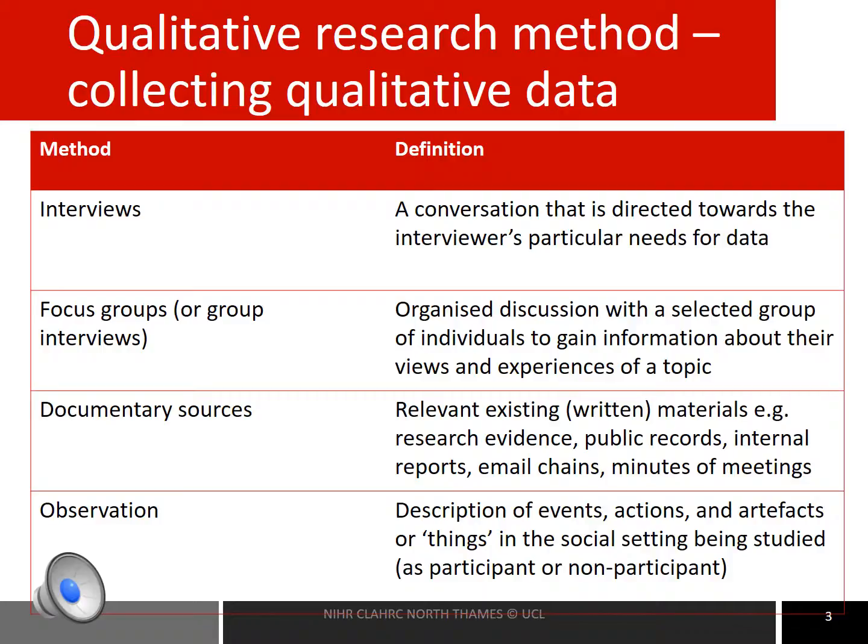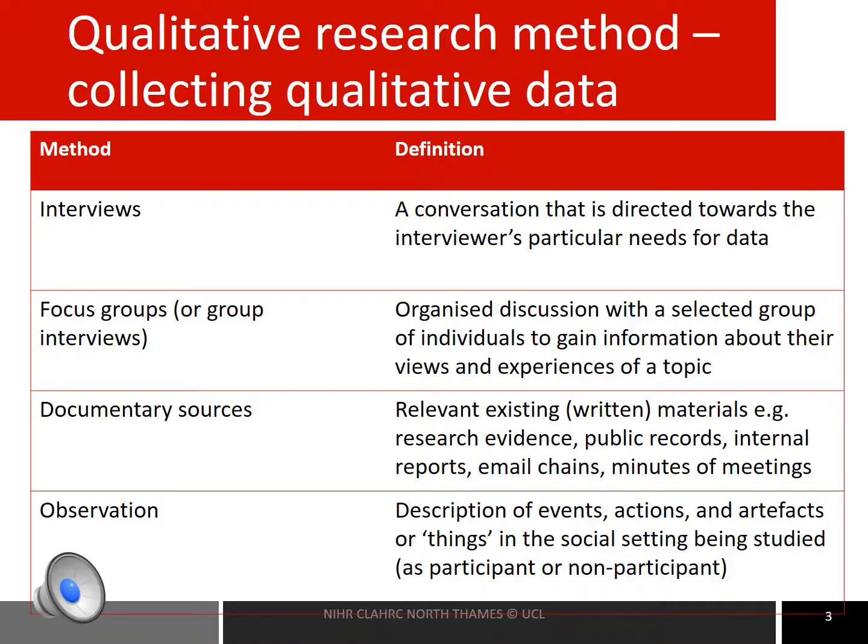And then we have documentary sources. So these are relevant pre-existing documents that you can collect and use as data rather than needing to create new data by conducting interviews and focus groups. Documents might include previous research on a topic, publicly available records, internal reports, minutes of meetings, and email chains such as discussion lists. And last but not least, observations.